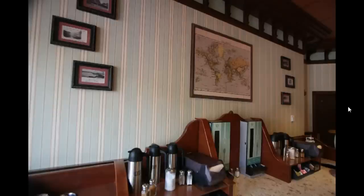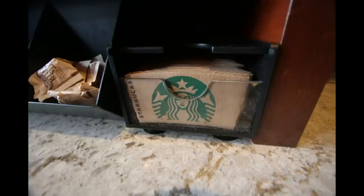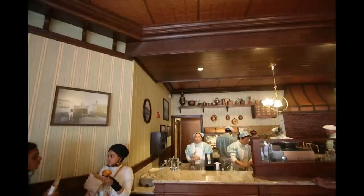They've put up a lot of interesting theming around the outside, telling a story about traveling the world with these pictures. And as you can see, the usual condiments are set up on this side here. There's the Main Street Bakery 'B' here, and if we zoom in over in this part here, you'll see that they do have Starbucks logo sleeves — those are the things you use to hold the hot coffee with. But other than that, Starbucks doesn't really take over the look or feel of the entire place.